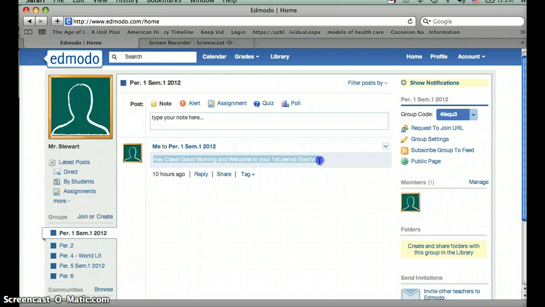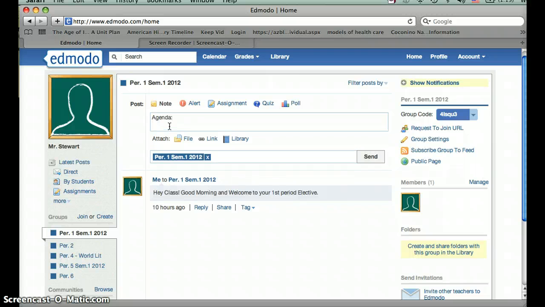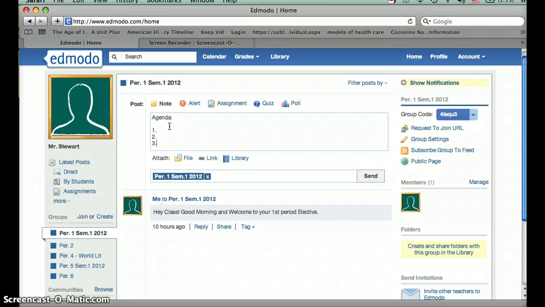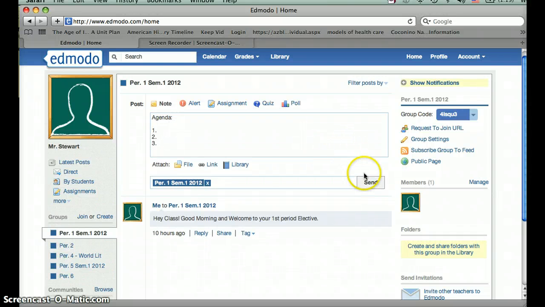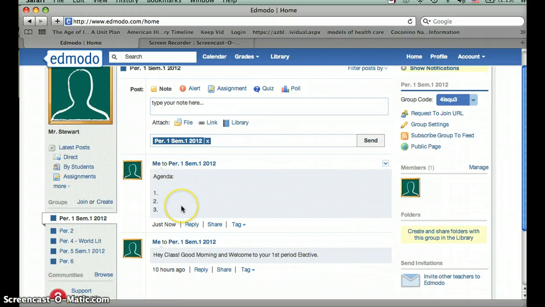I would maybe put in a post here saying, good morning to the class. Maybe you could type a post letting them know the agenda is going to be as follows, 1, 2, 3. Let them know what they're going to do, and you can send it out to the class. So it's going to post in the forum, as you can see there.